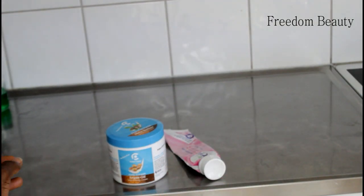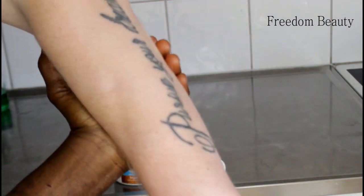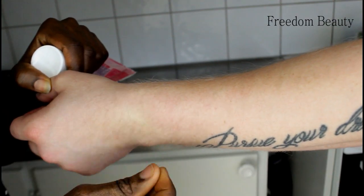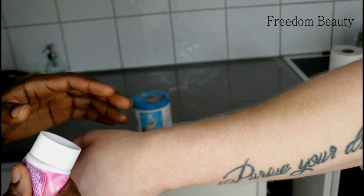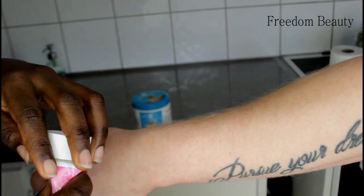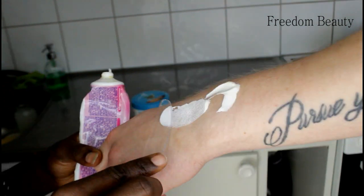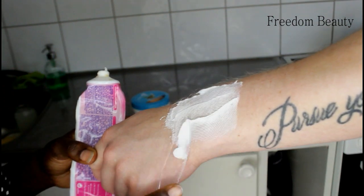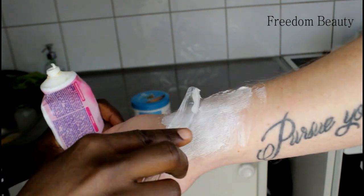Now I want to use Krill to show you, just do a little bit of an experiment so you guys can see. Now there is a lot of hair. Let me try and just apply it — take a little amount and apply it where I want the hair to be gone from.